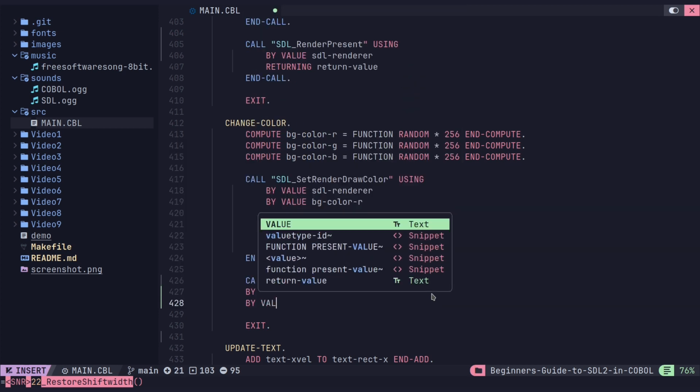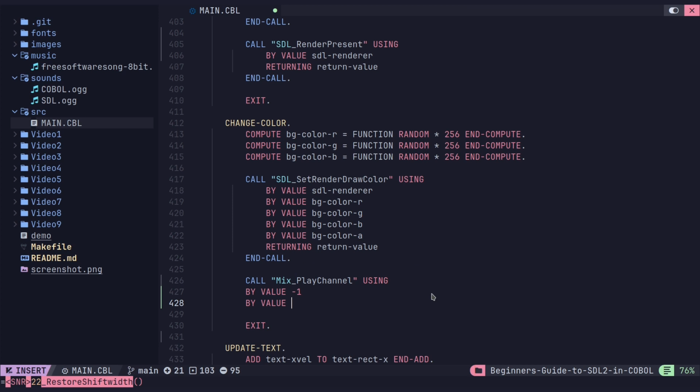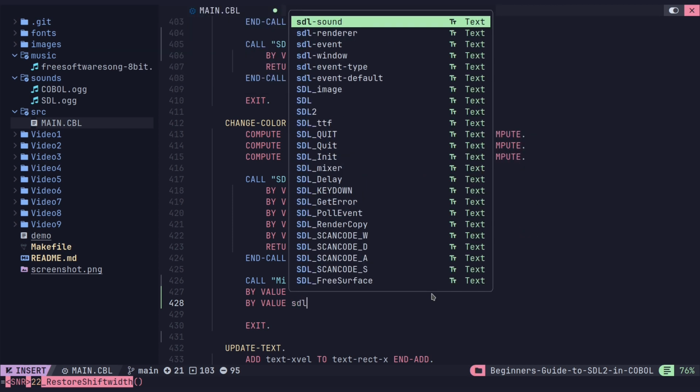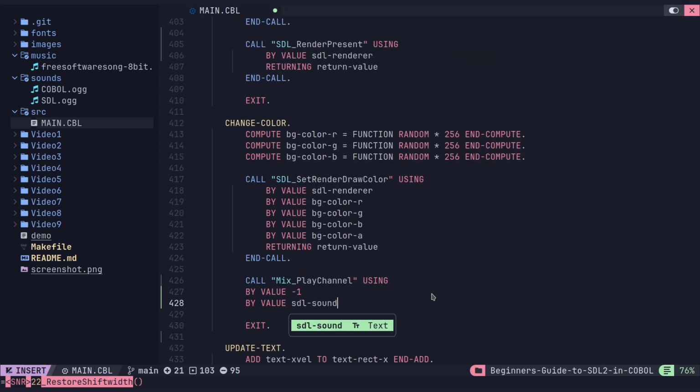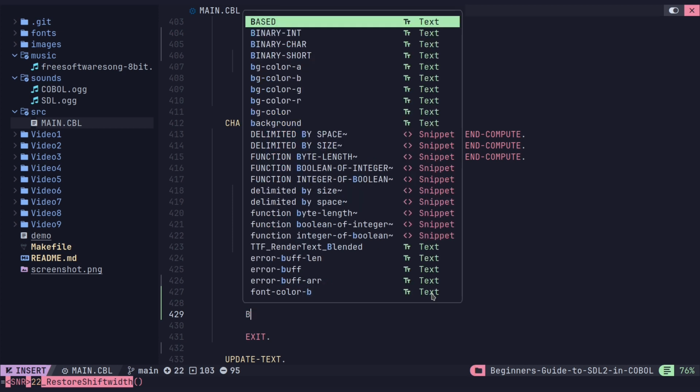by value, and we need the sound that we're playing. And so that's the pointer to the sound. So this one's going to be SDL sound. And then we need by value 0 because this is how many times we want the sound to repeat.